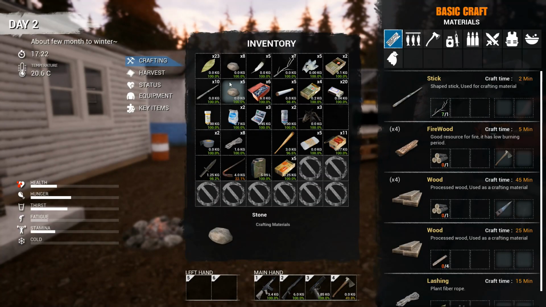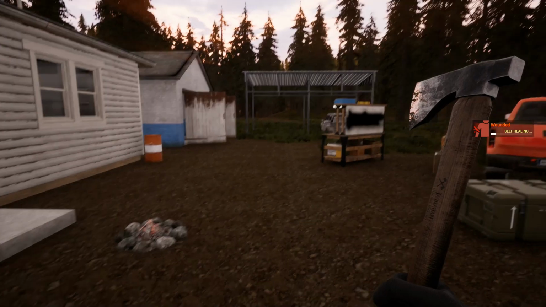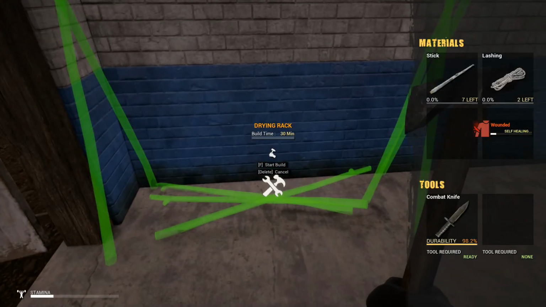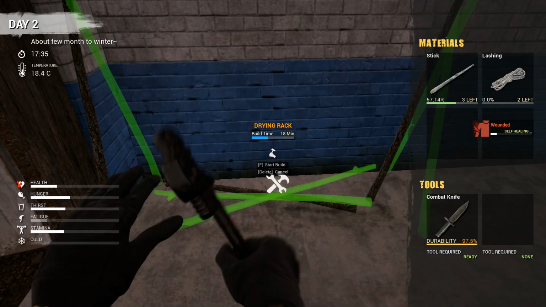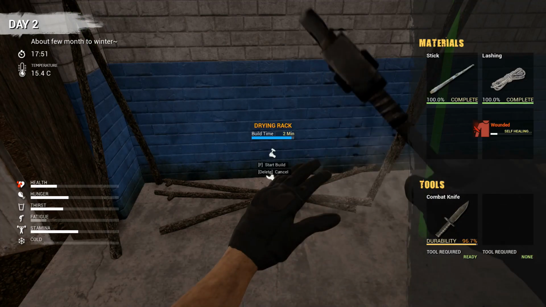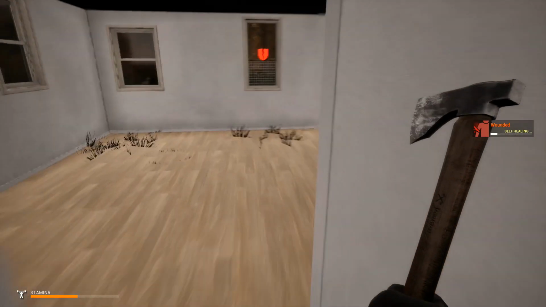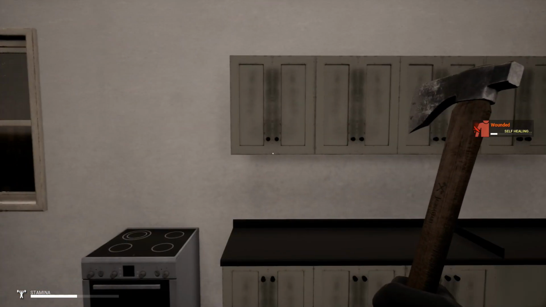Ended up chopping down a tree because I just wasn't finding enough. But anyway, we have plenty to make this now. So let's get right on in here and let's get it done. So 7 of them and 2 lashings, and we got ourselves the drying rack. So what we're going to do right away is we're going to go grab our guts, and we're going to get them on there right away for the bow.